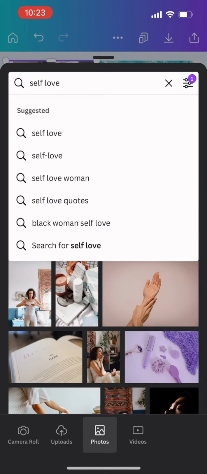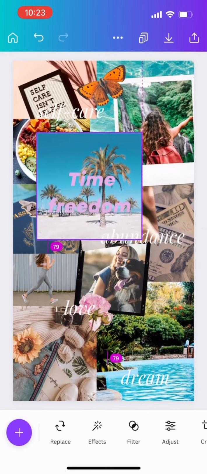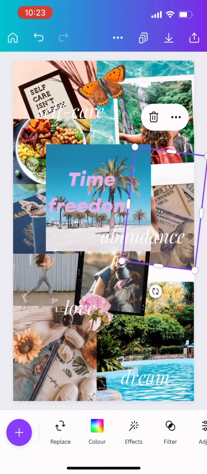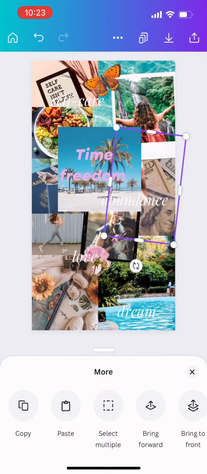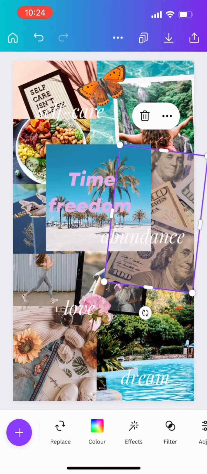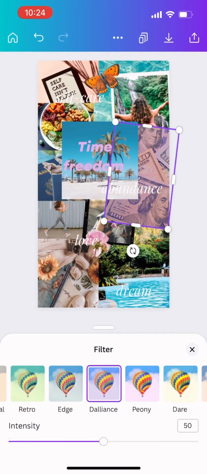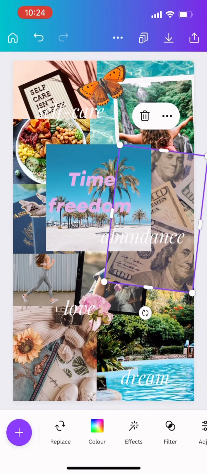Then when you are happy with it and you want to download it, up the top right, there's an arrow pointing up. Click on that, then it will give you different options of download. So do PNG because that's best for your phone, I found. Click on that, then go to the settings in your phone and go to wallpaper and add new wallpaper. Then you might need to drag it and stretch it or whatever, and then save, and you should have a vision board set as your wallpaper.